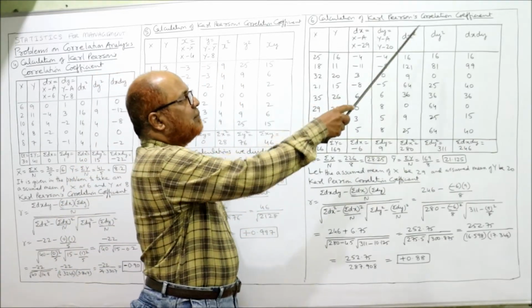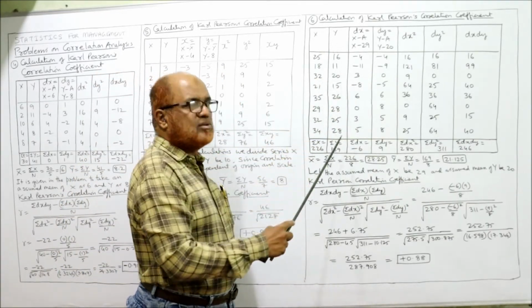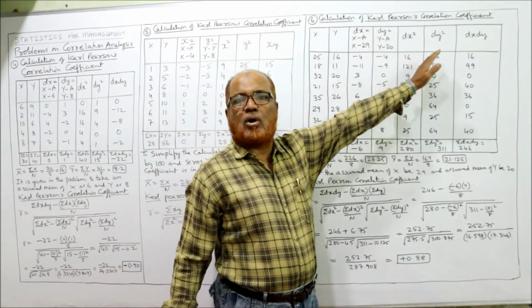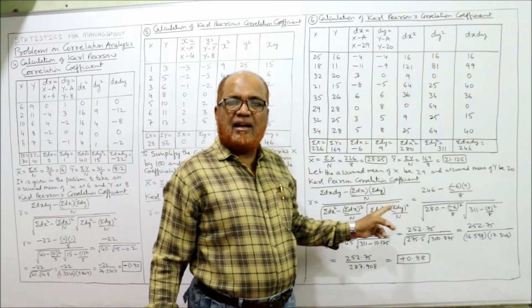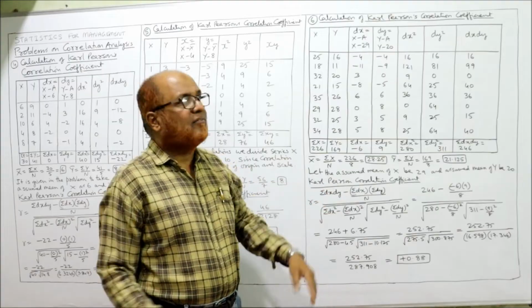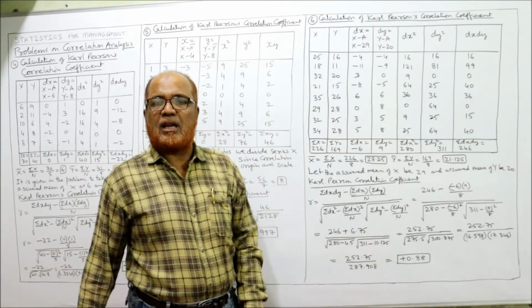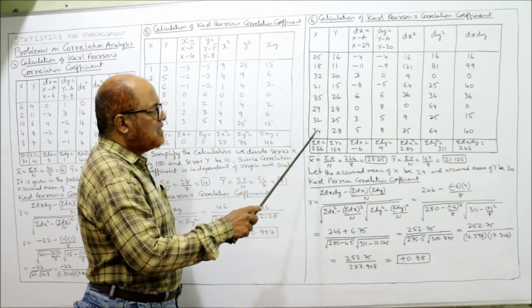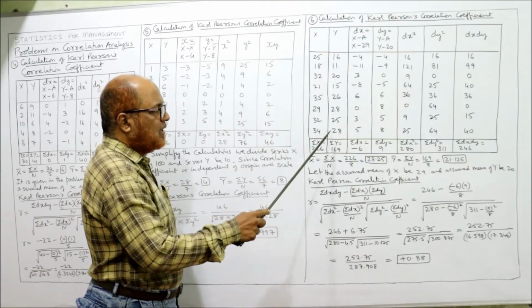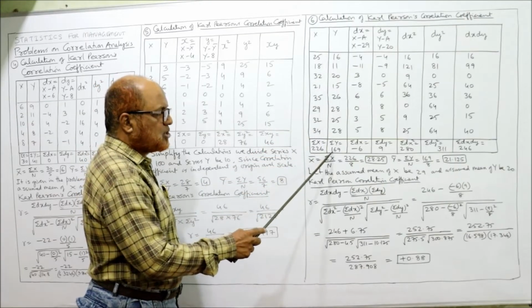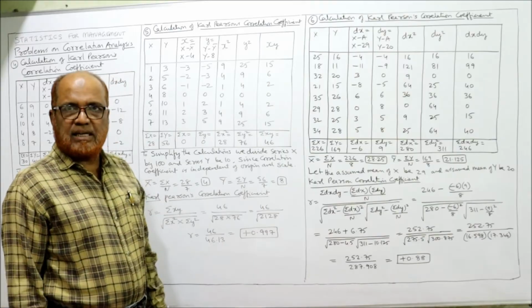Now, calculation of Karl Pearson's. X values are given, y values are given. Don't make all these columns. After finding out the mean value, we decide what columns we require. So first x column, whatever is given in the problem, y, same values are given. Summation x is 226, summation y is 169.